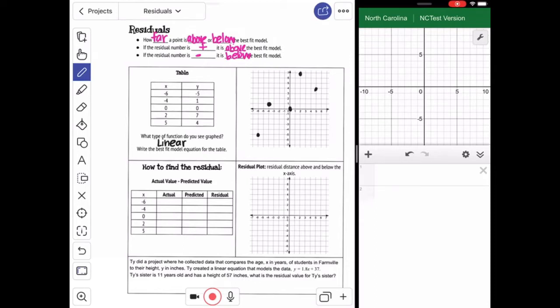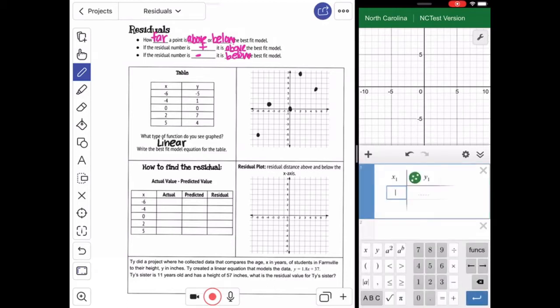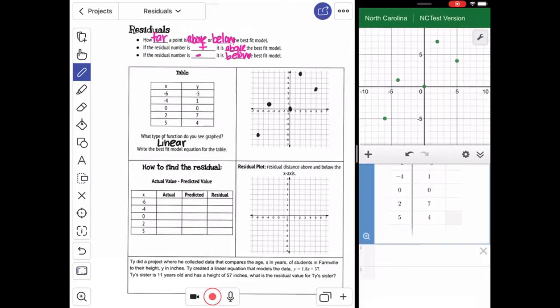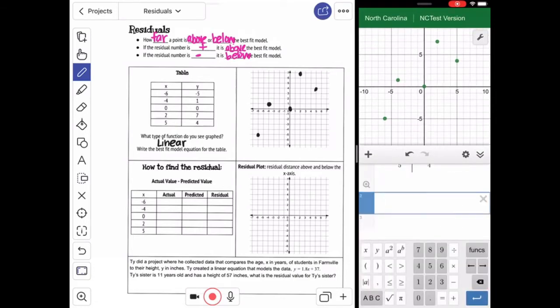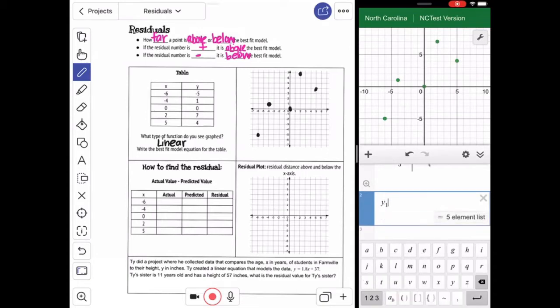And what we're going to do is we're going to find the best fit model for this equation. So in Desmos, we're going to put that table in, and you're going to type in your values. Be very careful as you're typing them in that you don't make a mistake with your numbers, because that can change your best fit, or line of best fit that you're trying to find. And you should see that the scatter plot looks very similar to what you have, and because it's a best fit model, we're going to use that slope intercept form, that y1 squiggle, mx1 plus b.